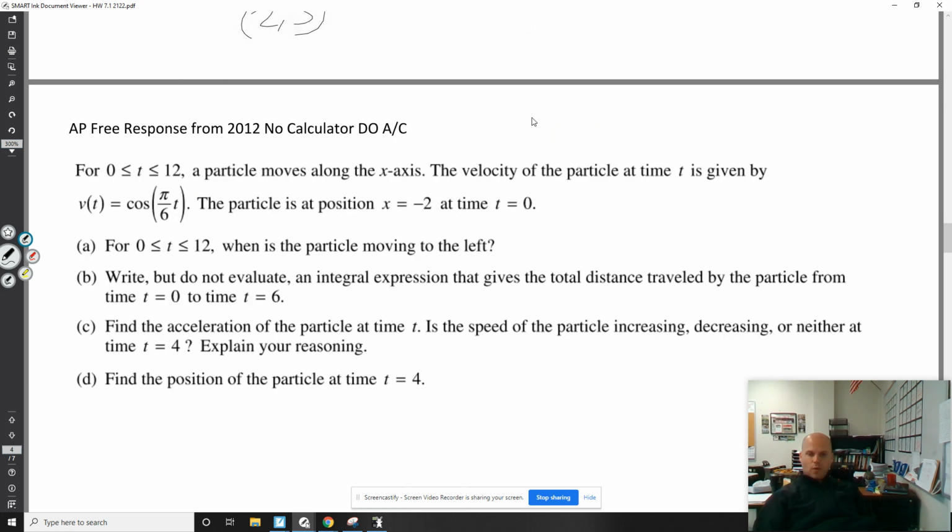All right, we're going to do parts of these free response questions. These are full free response questions. We'll do parts when we know how to do the parts. We'll be able to do every single part of all of these free response questions by the end of the 4th day of this lesson.